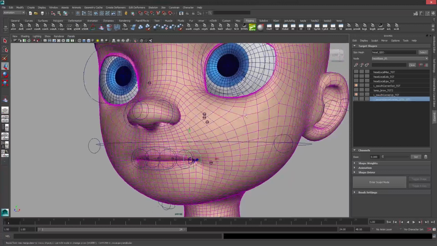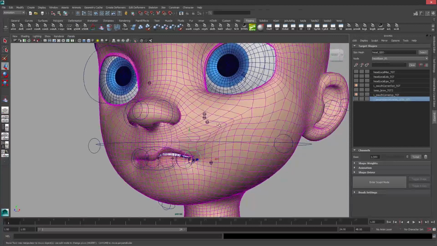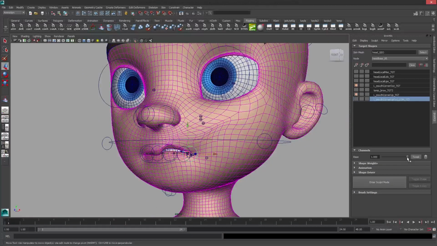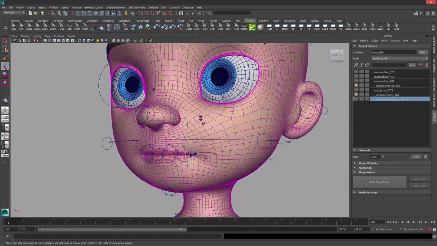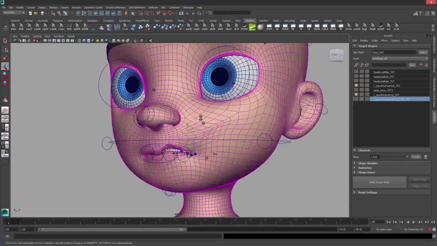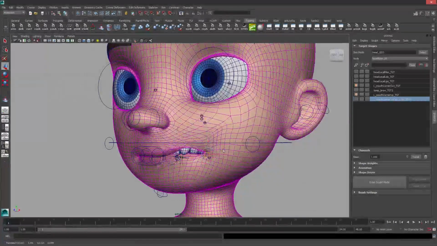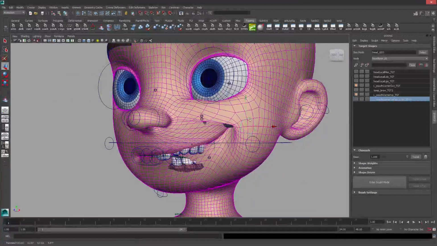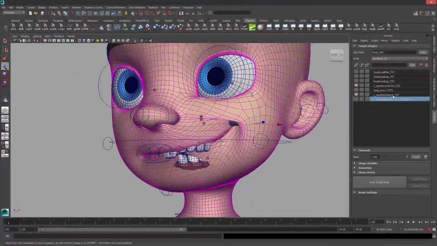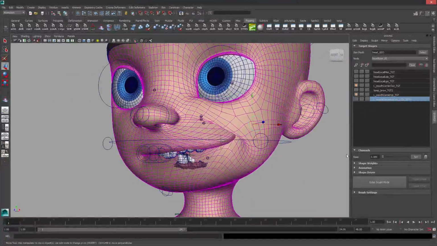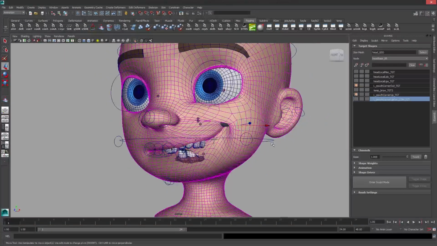So if we toggle this on without the out and the up active, you'll see it creates a very strange shape. And that's because all a blend shape does is send vertices from point A to point B in a very straight line, which means that this shape, when we already have the other two blend shapes active, is exactly what we need to make our new smile shape. So with that up and out, if we toggle this in and out, you'll see that is exactly what we want to happen. Now, the way it did that is it did something called extracting deltas.